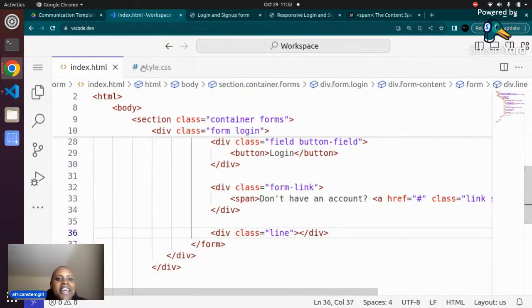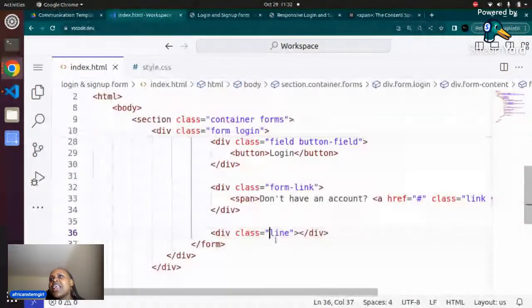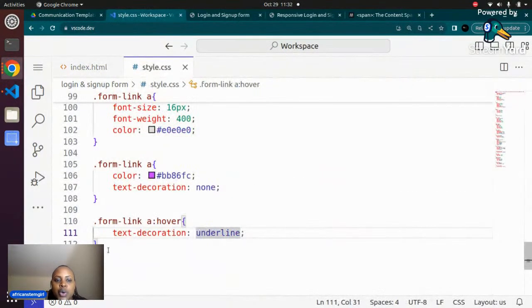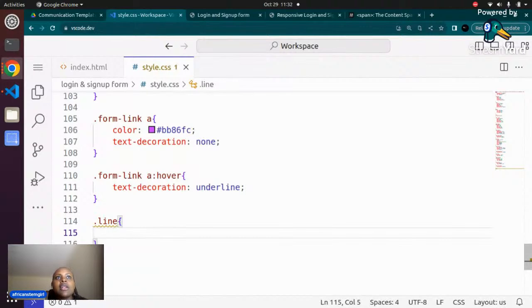Because we said whenever you're giving class names, they should be descriptive of what they're doing. It's very important that we make sure we put descriptive names. Because this is a line, I'll now go ahead and add more CSS to it. First of all, the first thing I'll start with is position.